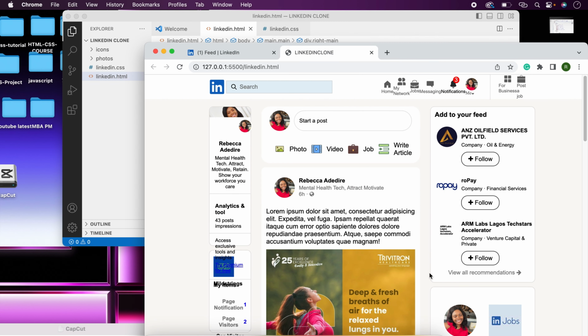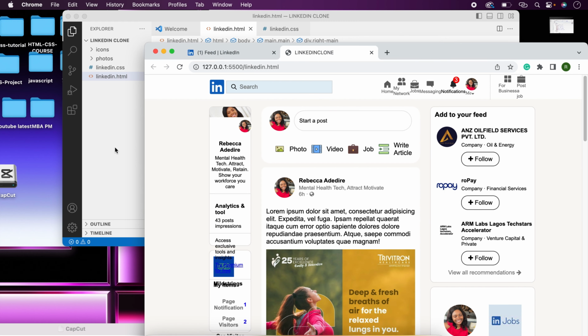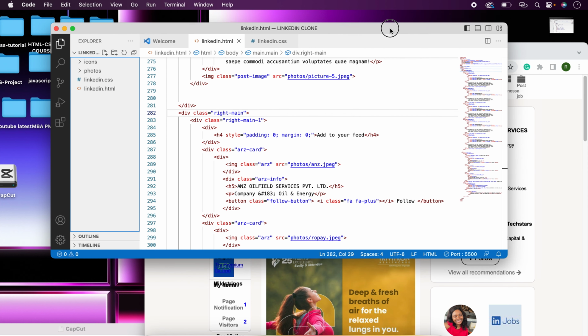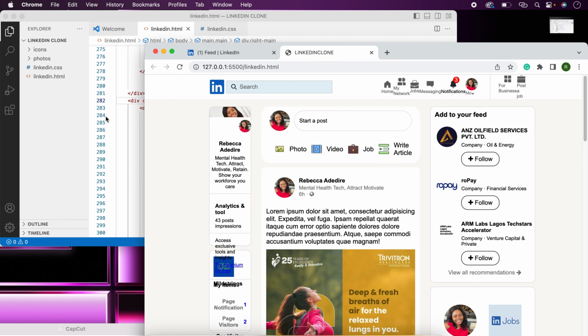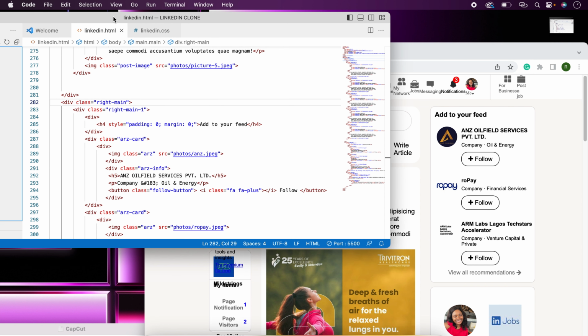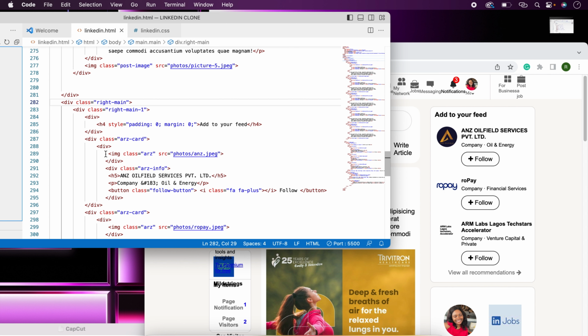This very first card that has to do with add to your feed is the same thing in my LinkedIn here, which is this. So I have the add to feed, and what we have in this add to feed is simply another div. So let me just explain by placing this side by side. I have another div here where I have the h4, and that h4 is this add to feed, right? And honestly, it's just in a div, which might not necessarily be required, right? Because of course I'm not arranging other things or adding anything else, but regardless, you can always use your h4 directly without putting it in a div.